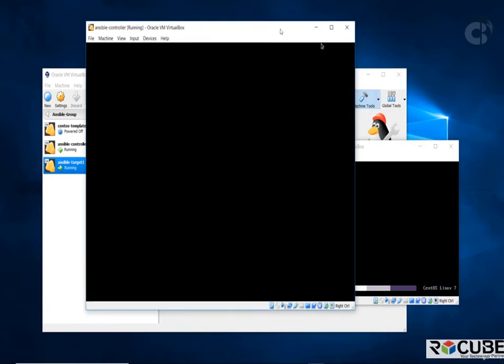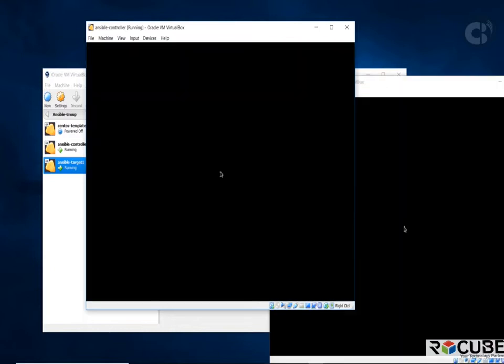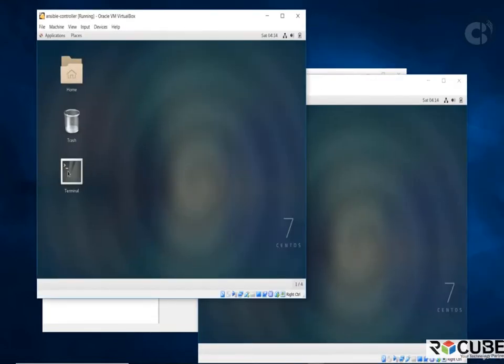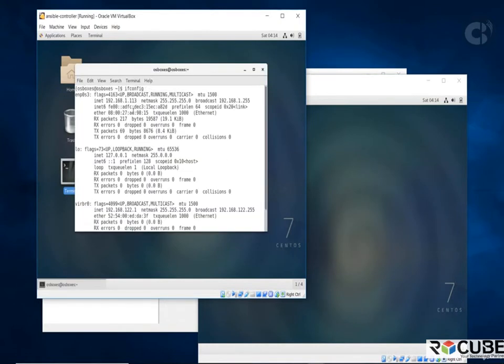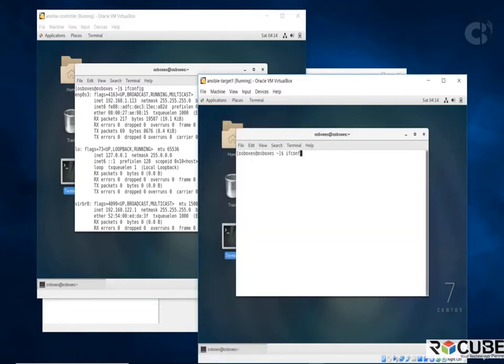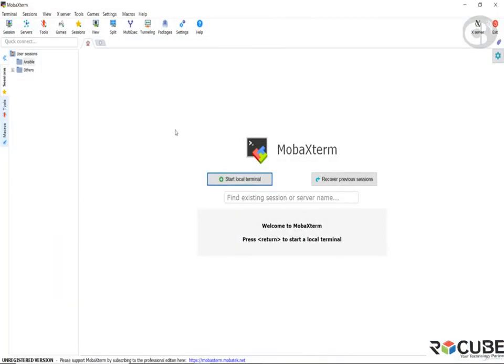Once they're powered on, I will log into it using the OS Boxes password. I will open a terminal and run the ifconfig command to find out the IP address. The reason I find out the IP address and establish an SSH connection is that I find it very easy to work with these virtual machines over an SSH session rather than through this terminal window. That way I can easily copy and paste commands.